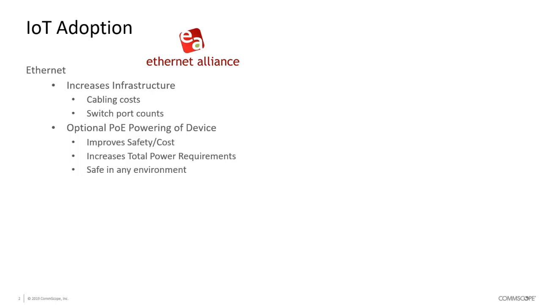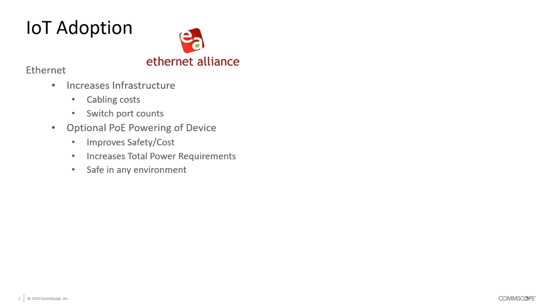On top of the cabling cost, there's also a switch cost. Your switch ports need to be provided, so you need additional switching infrastructure on the back end to terminate every single device within your IoT network. One of the advantages, though, is that you can run PoE to drive the power into that sensor over that cable. Again, that helps to reduce the overall cost of the sensor because the power supply is now being provided by the switch, but that does increase the switch power consumption and the switch cost as well. The advantage of PoE over other power options is obviously the reliability and also the safety.